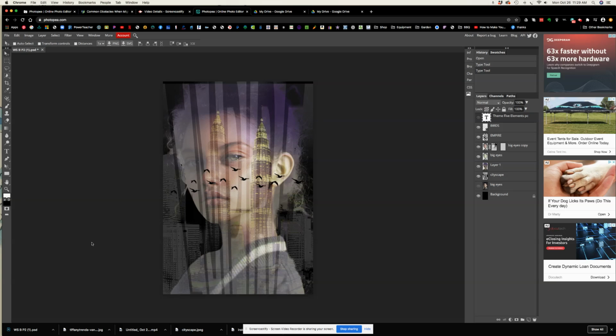The double exposure project is a project basically for you to learn how to do a couple of things. One is to learn how to delete a background. And the other thing is how to combine elements. And elements are just objects or things in your piece. So this one is called double exposure.